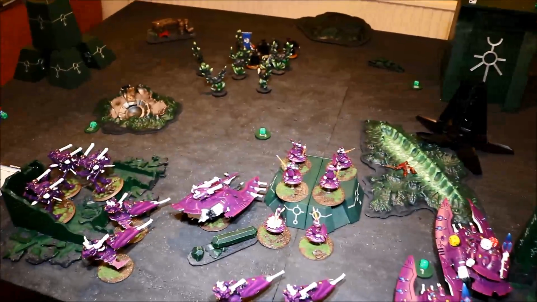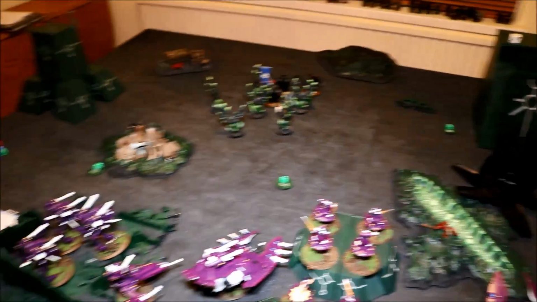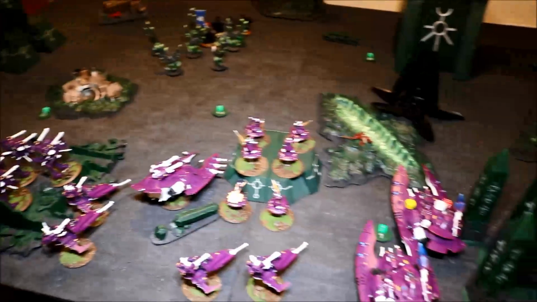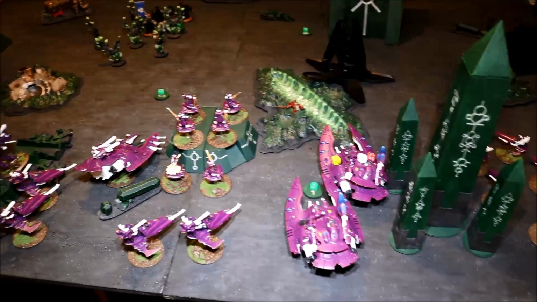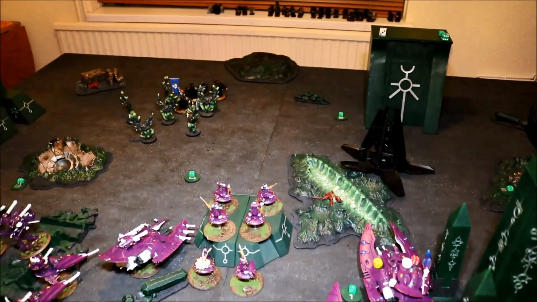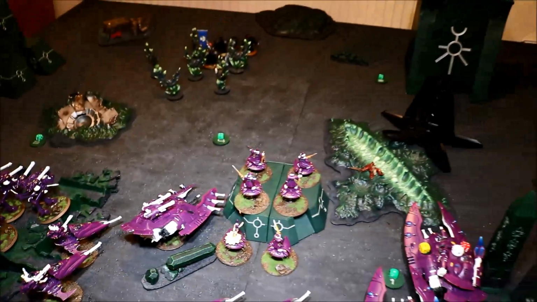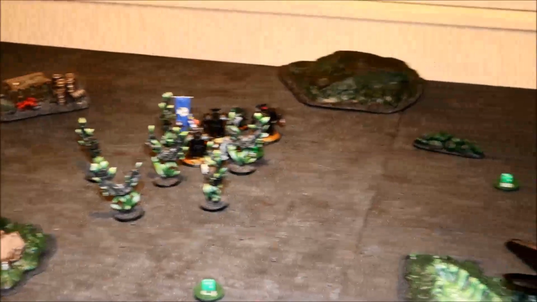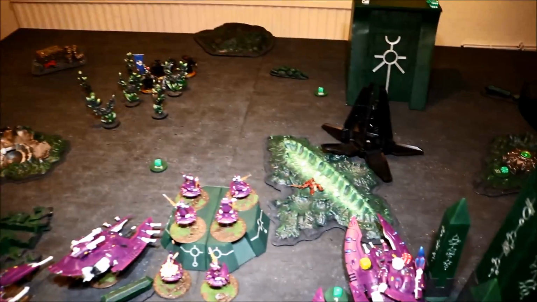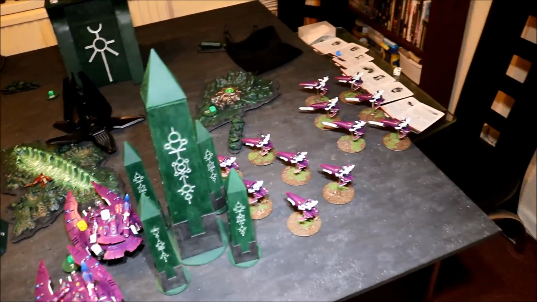Just going back to the psychic phase, I managed to get Doom off on the Terminators and I managed to Guide the War Walkers. I failed all the other psychic powers though, but that proved very, very useful. I shot all of the other guns at the Terminators, even shot my Serpent Shield, which took the last Terminator away, so I managed to kill all of the Terminators. I totally ignored that unit over there, which obviously is invisible. And that was pretty much it. In the assault phase, I just moved the jetbikes up and repositioned them.